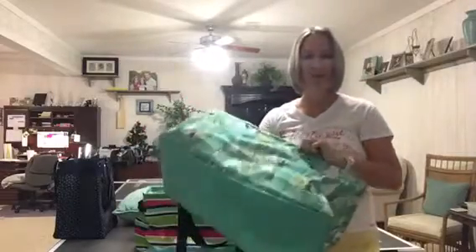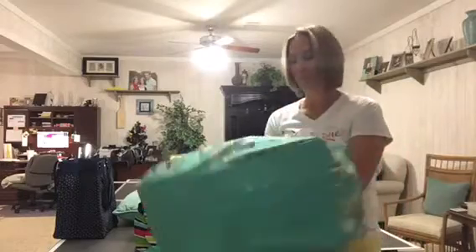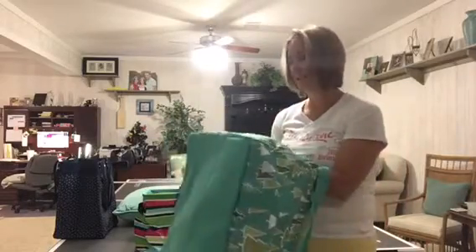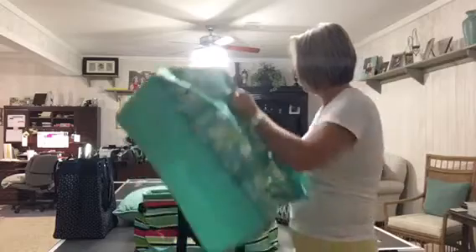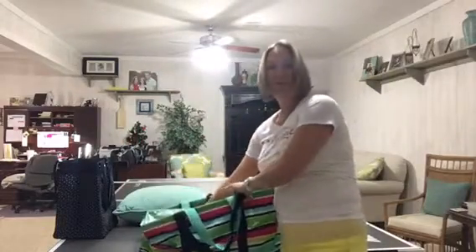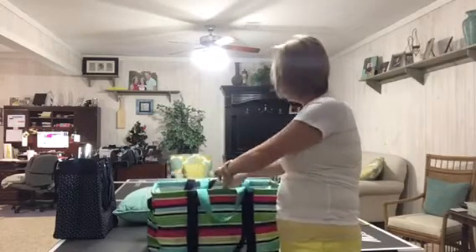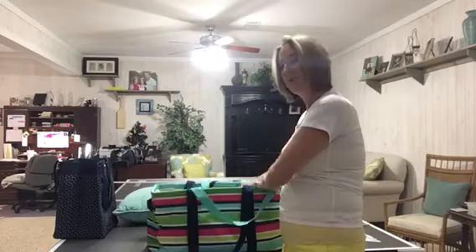Here's our famous Large Utility Tote. These products are always in our top sellers every month, so you can't go wrong with any of these bags. This one is a little bit smaller than the Deluxe — you can see I can actually fit it down inside of it. It will also flatten out like the Deluxe. They both have that hard wire in the top that keeps the top open.